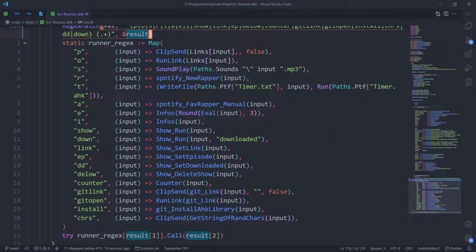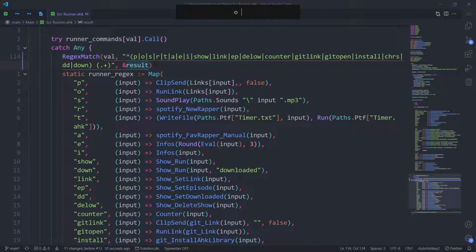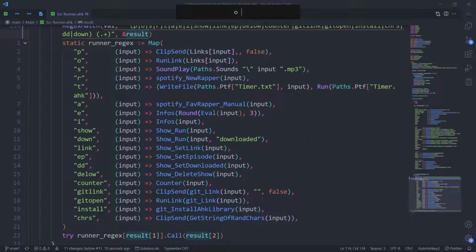To explain how this works a bit more, I can set a flag. This right now is a flag. So there's O and then a space. And then anything that I type in after is the new value. So with the flag, I decide what to do, and with the input, I decide what to pass into what to do.